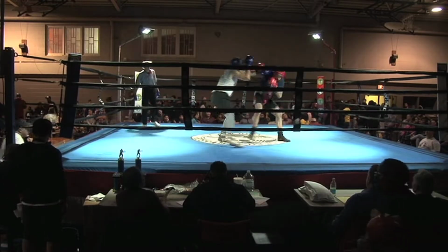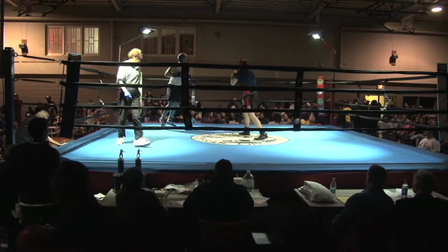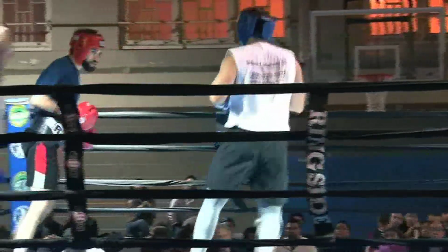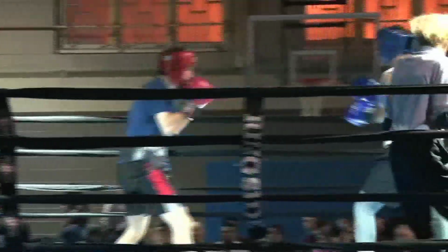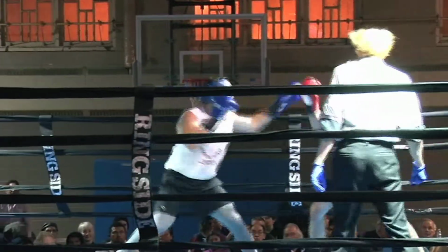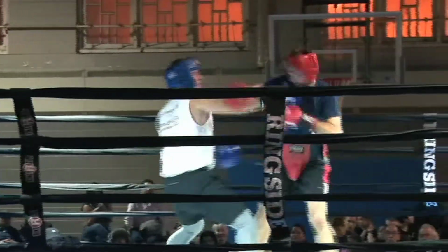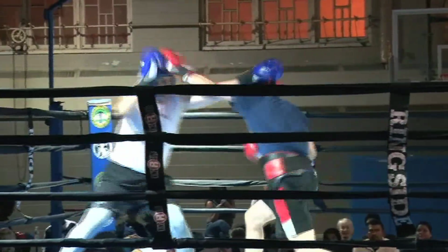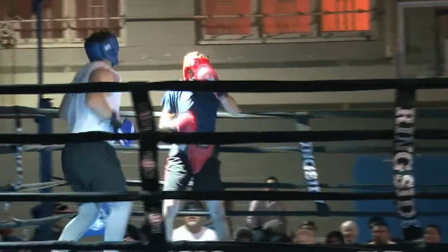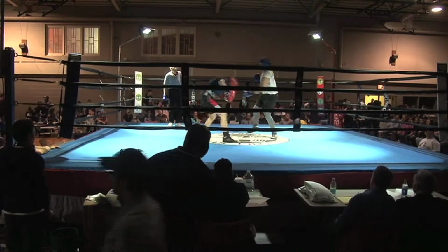These are the big boys. Here we go. We got a southpaw too. Yeah. He's throwing soft punches. Our red corner's throwing soft punches. Yeah, he's certainly not a big puncher. He likes to move. Yeah, referee Erwin Shiffin's going to have his hands full by the middle of the second round. You can bet on that one.